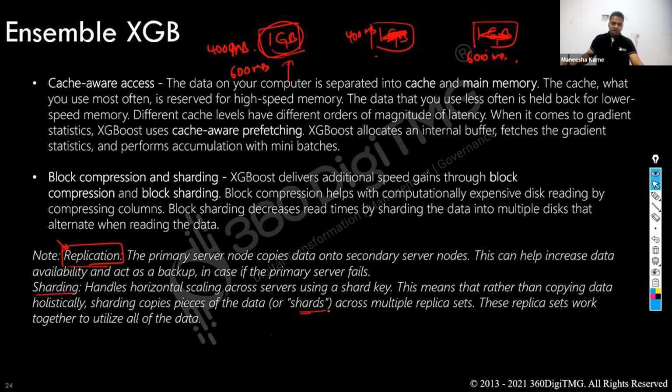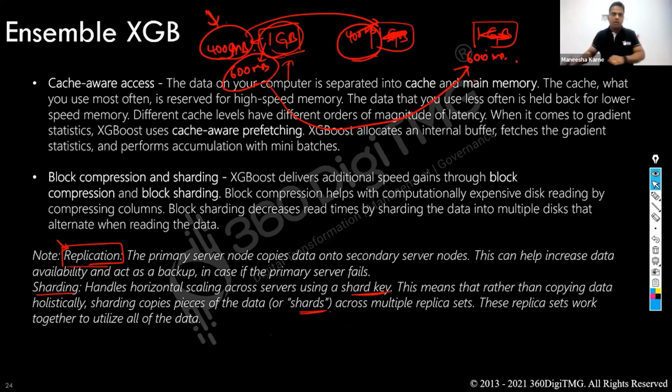And it maintains something called shards, or some kind of shard keys, which says that out of 1 GB, the 400 MB file I'm storing in different computers or servers, and the 600 MB I'm storing in other computers. As opposed to copying everything, I'm copying only portions of that. If this goes down or if this is very busy, I'll pick it from here. If accessing this part becomes difficult and if this server becomes busy, I'll access it from another server. Okay, that's the difference between replication and sharding.